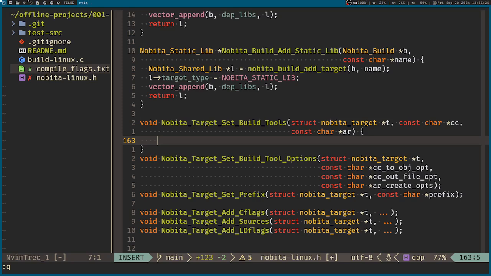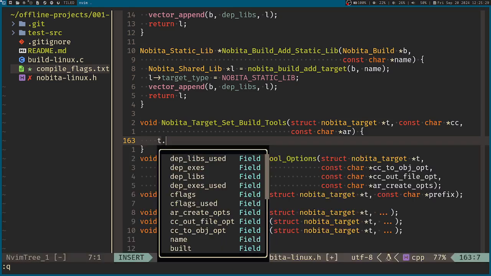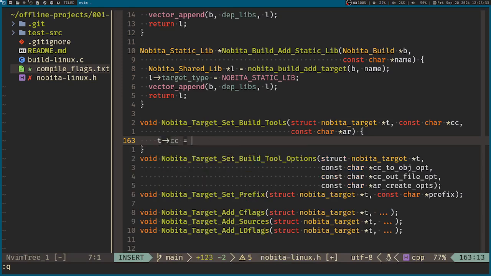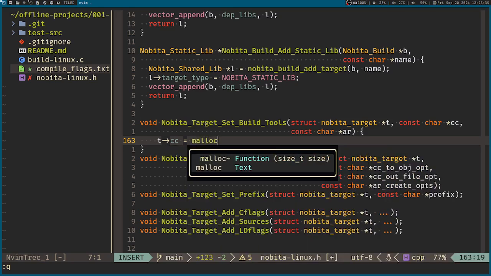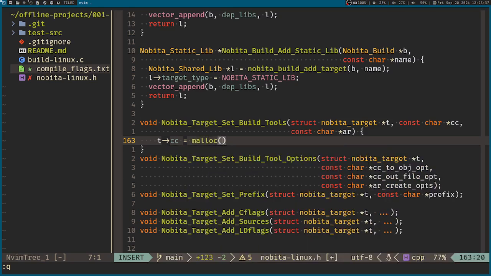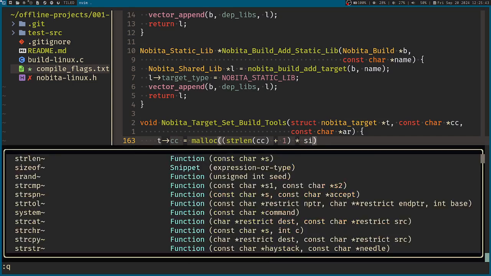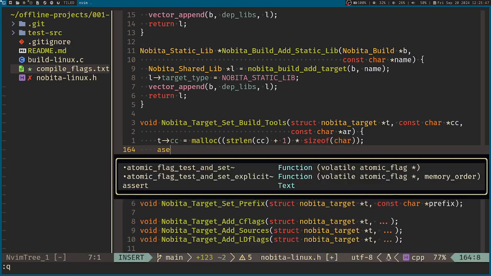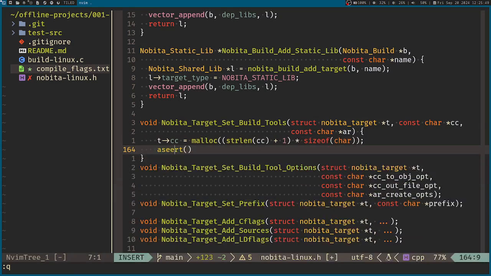First, we add the compiler by allocating enough memory for it. So get the length of the compiler name plus 1 and multiply by the size of characters. Check if it's null, wrong spelling.